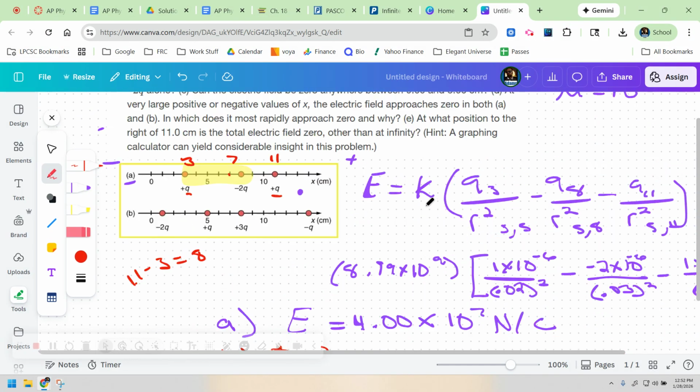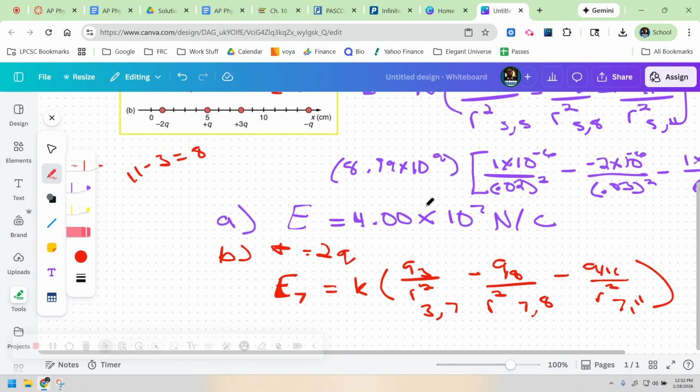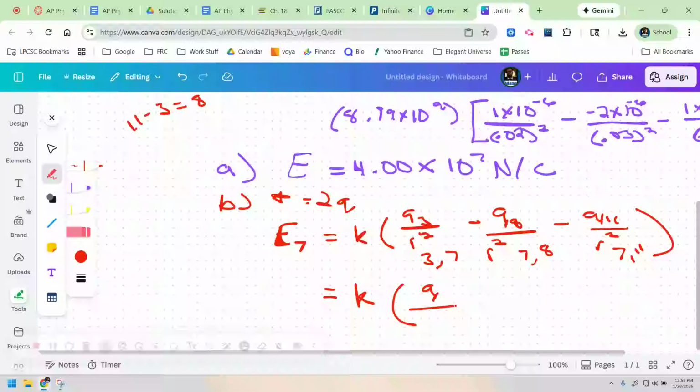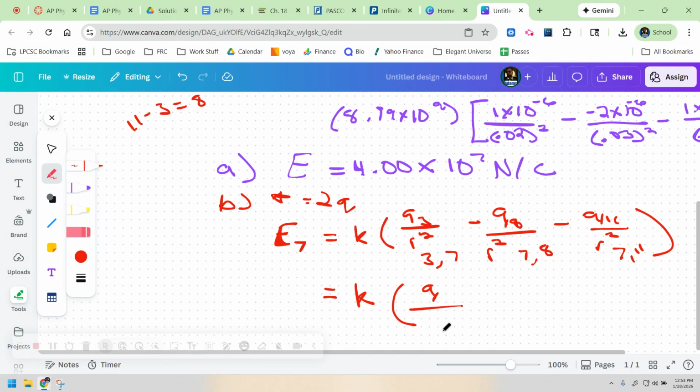All right, now I'm just going to plug in what they give us, right? So without doing the numbers, this is still K, but this is just a charge of Q, right? And we're not going to plug that in and convert it yet. This would be 4 centimeters, or 0.04 squared. And then this is minus Q, 2Q over the radius of 0.01.